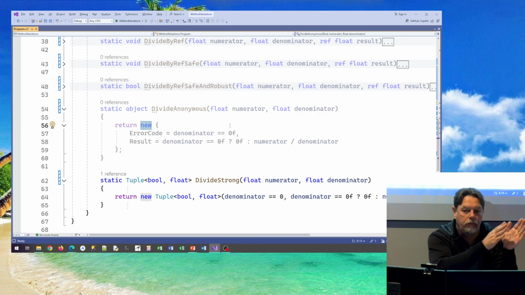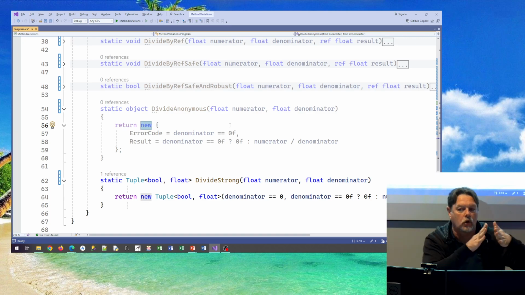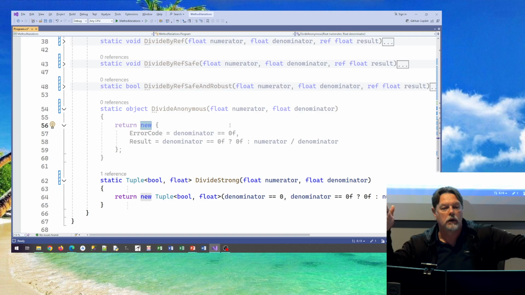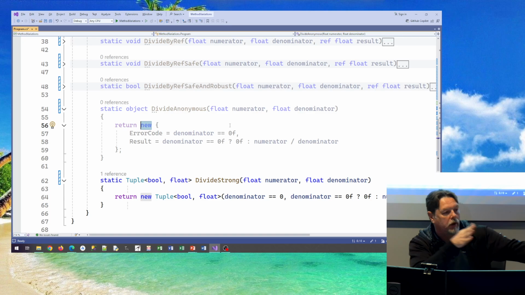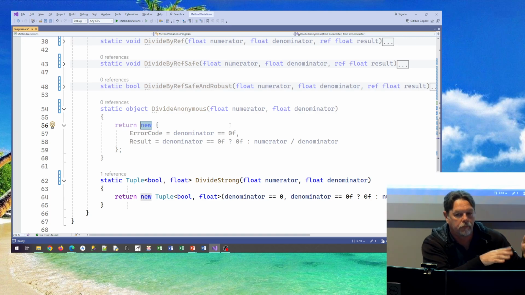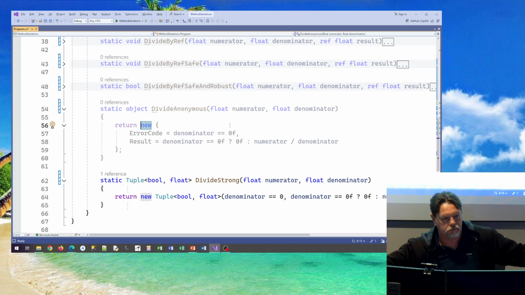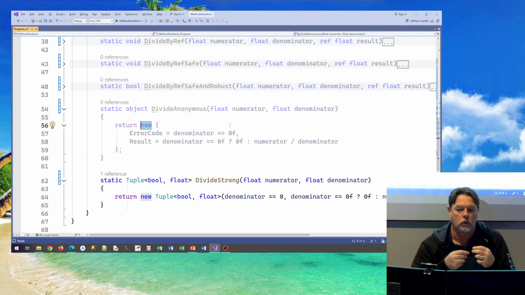So where that stack pointer is and how much stack is currently being used varies while the program executes. It's constantly growing and shrinking as function call depth gets longer and shorter.